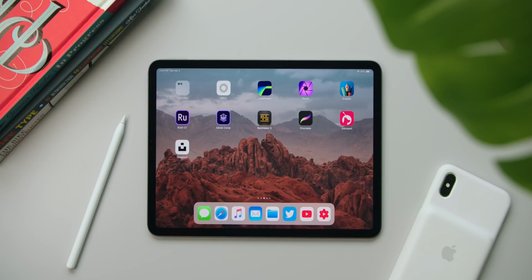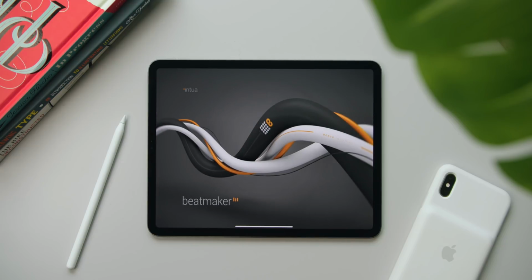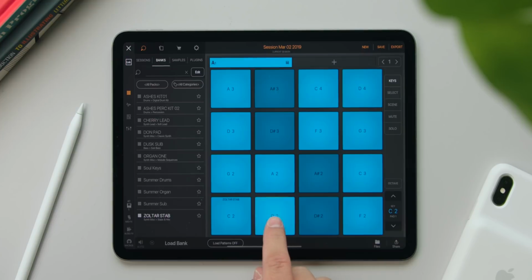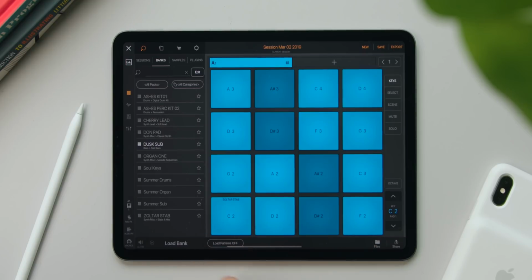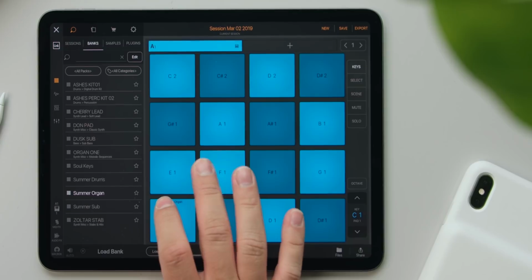Now, I'm not going to cover every single app because a lot of them are pretty standard, but another one that I'm liking is Beatmaker. Now, if I'm being totally honest, I don't really know how to use this app yet. I am still learning, like I said, but I know it's very powerful and capable, and I'm trying to get into making some of my own music for things like these videos. It's just more of a hobby at this point, but I think this is the app to do it.